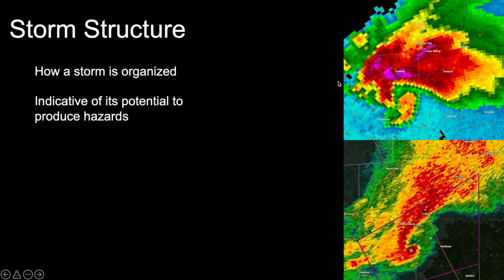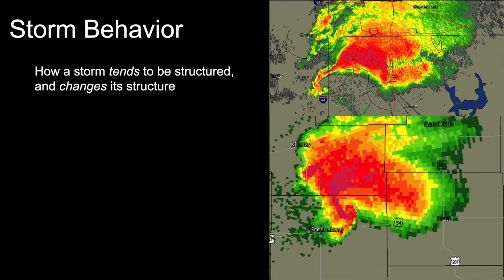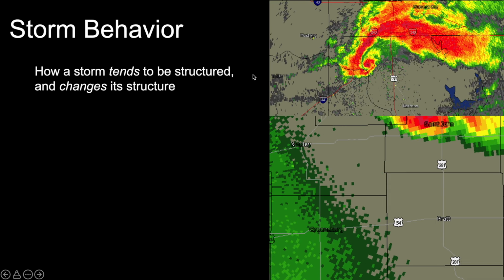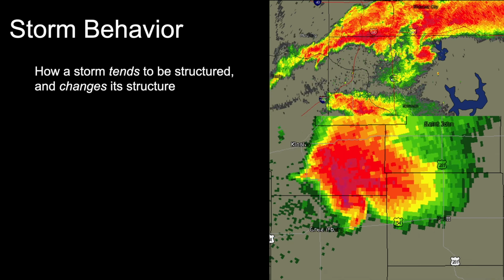Folks in the Great Plains might know this supercell to be a more cyclic tornado producer, whereas this one tends to be a hallmark of the Southeast and produce a lot more long-tracked tornadoes. You could tell that just based on this reflectivity signature if you've watched enough of these events. Which is pretty cool because you're able to intuit all of this knowledge without even knowing what's going on. And what's going on is the hodograph is altering these storm structures.